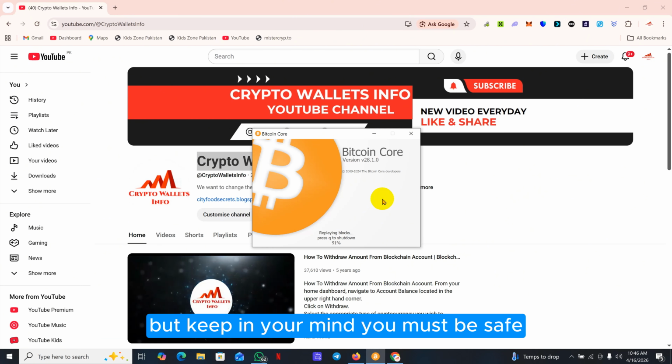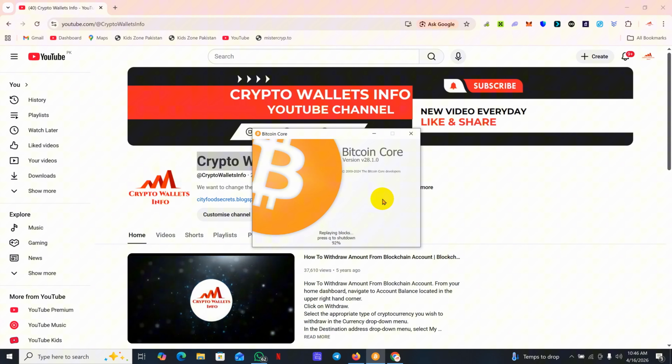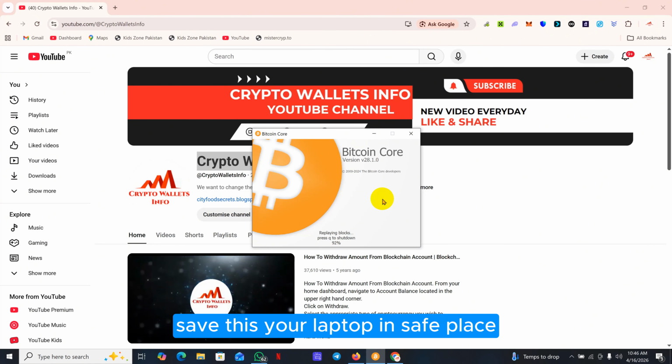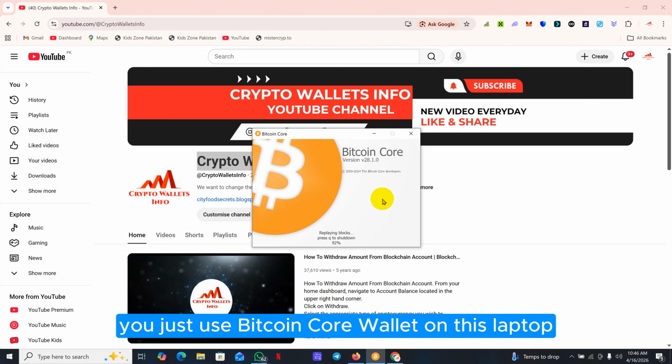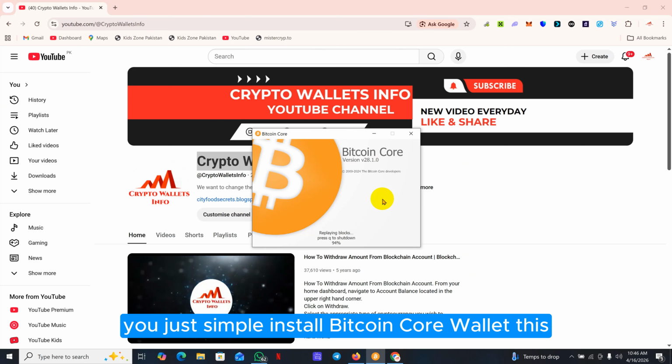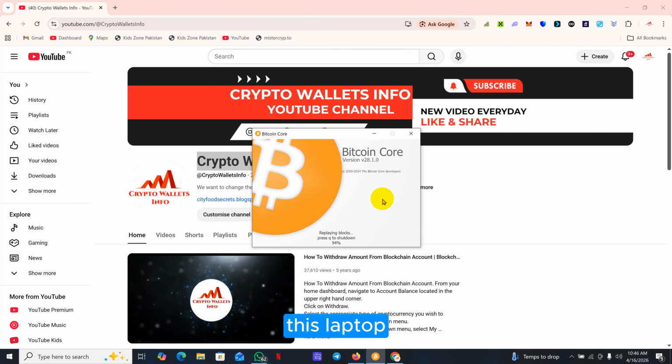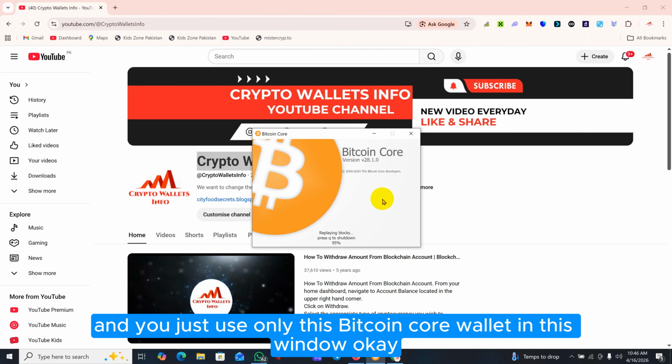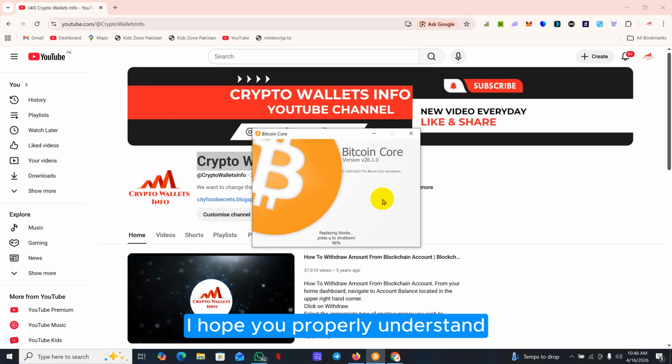But keep in mind, you must keep this laptop in a safe place. You just use the Bitcoin Core wallet on this laptop, not any other browsing or install any software. You just simply install the Bitcoin Core wallet on this laptop, and you use only this Bitcoin Core wallet in this window. Okay, I hope you properly understand.